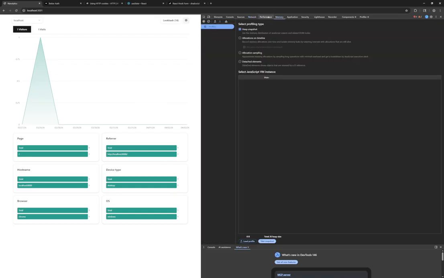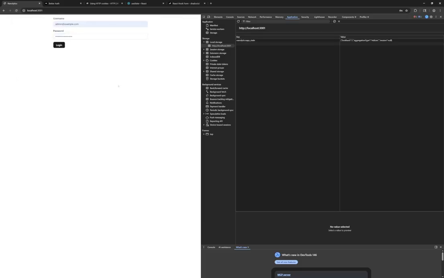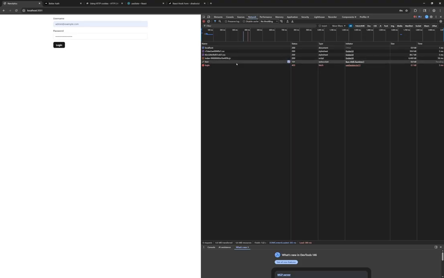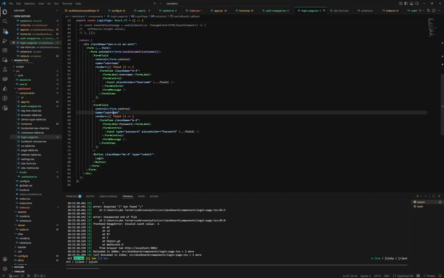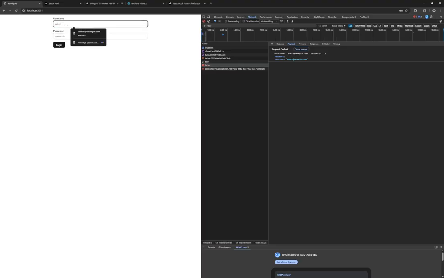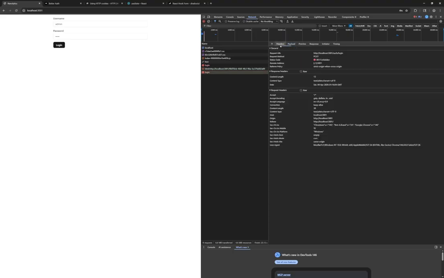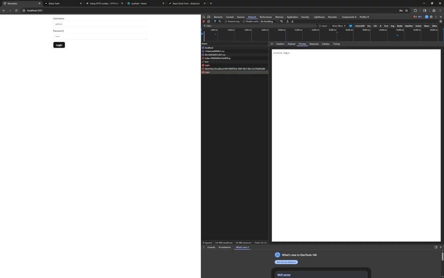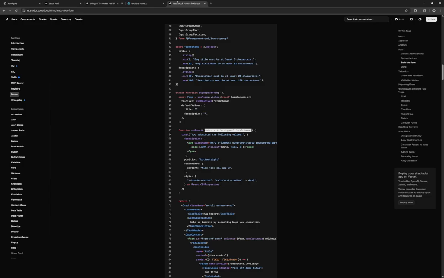I got to delete my state again over here. Delete, refresh, log in, and it doesn't work because we don't have the right password. Also, it doesn't even have the password in there. Oh, I forgot to update this. That's why that's a thing. But even with that, if I do login, the password ASDF, that's not the right password, so it's not returning a user. And because it's not returning a user, we just get this error message. And really, we should be surfacing that somehow.